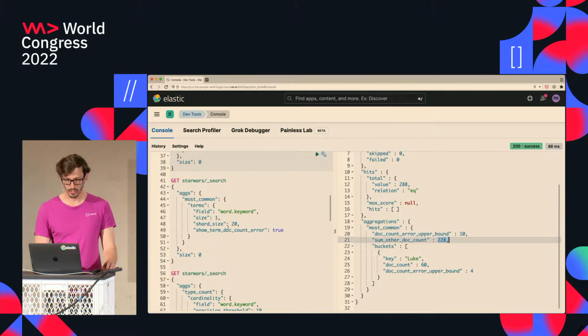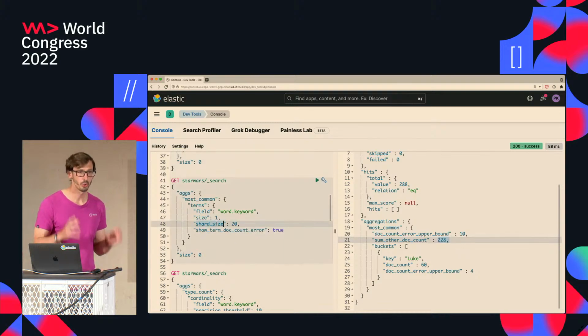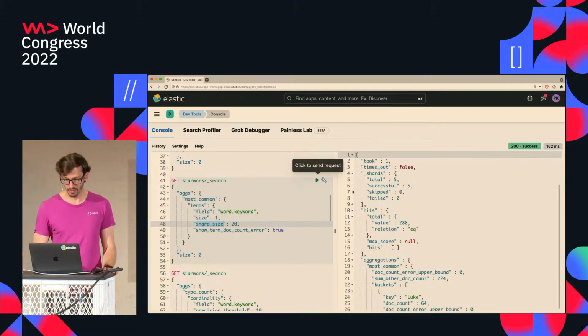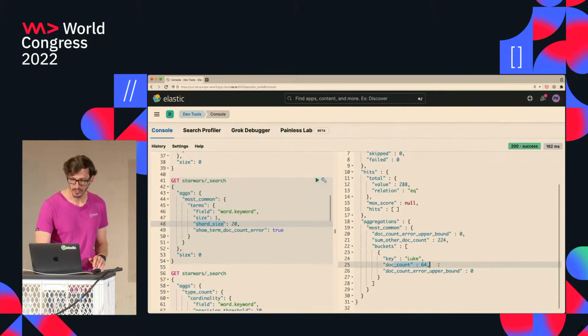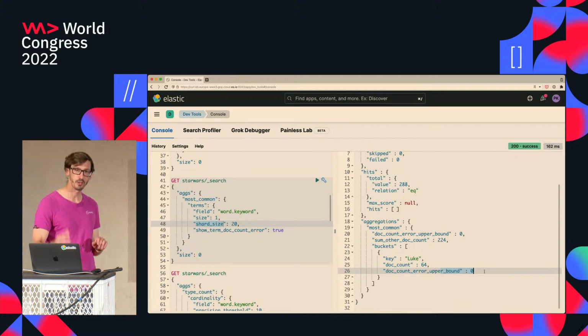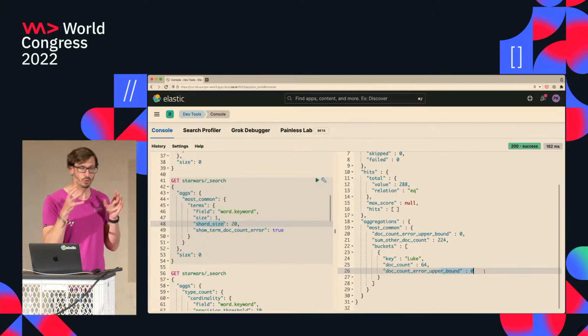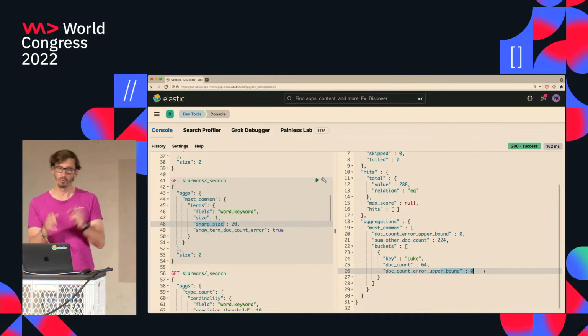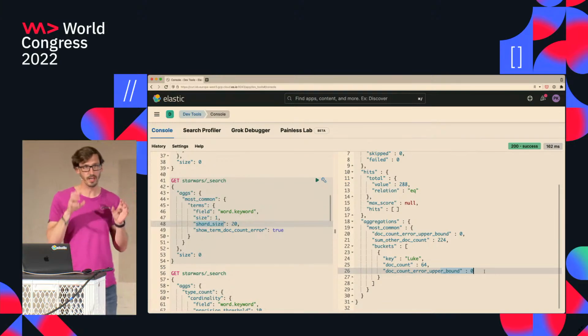Now, what I can do is, I can set the shard size to 20, so I'm getting the top 20 results per node. Since I only have 16 documents, that should be accurate. If I run that now, it will tell me, now I found the 64 Lukes, and I have 0 documents that are missing. And I have traded a bit of speed for accuracy, because now it's slower, because I need to aggregate more terms and I need to combine more terms, but it is more accurate. So fast and accurate are like 2 things that I'm trading here.